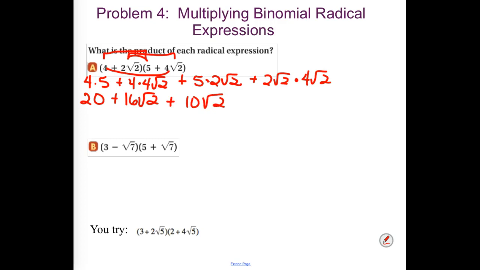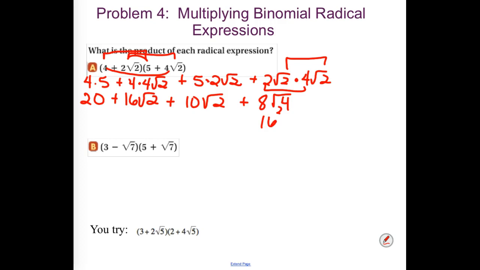And our last one, again, you can multiply 2 numbers if they are both outside. You can multiply 2 numbers if they are both inside. So I can multiply the 2 and the 4 to get an 8. I can multiply the root 2 times the root 2 to get a root 4, which is actually just a 2. 2 times 4 makes this 16. Okay? So I've done the FOIL part of FOIL.